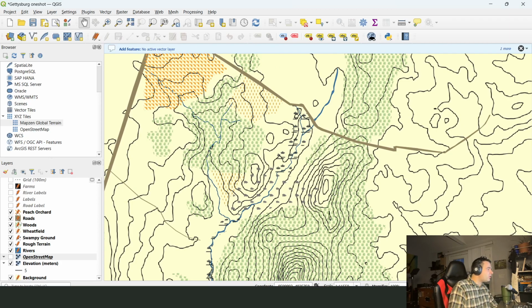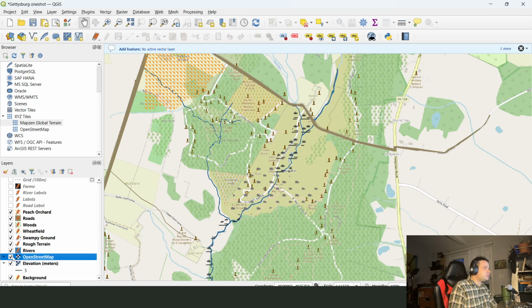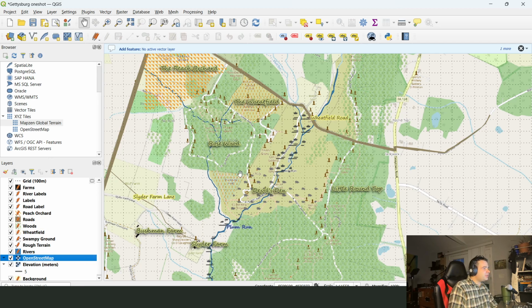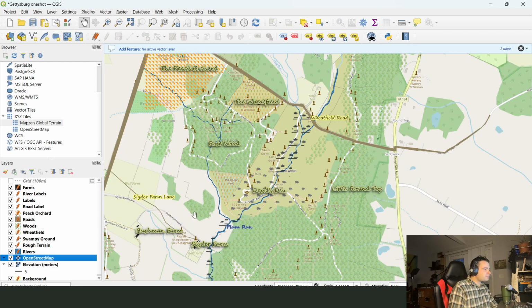Or you could just take the labels straight off the OpenStreetMap, although in general names have changed in 150 plus years. So when you're looking at it, the names on a modern map might be different, and especially if you're doing European countries or countries that are non-English, the OpenStreetMap does not display English names.